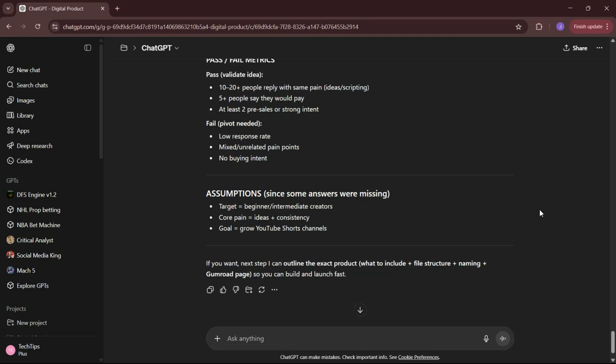You simply copy the prompt, paste it into ChatGPT, whether it's a standard chat or projects mode, that's your call. Once you hit enter, you just answer the questions. Try to be a lot more descriptive than I was. The more descriptive you are, the better results you'll get. And you'll probably get something that's a lot more marketable and profitable than the topics that I gave, simply NFL football and gaming. There's not a lot of things that you can genuinely sell from that, yet it still managed to find products that I could potentially turn into a digital product and potentially sell for a profit. So the more descriptive you are, the more you'll get out of it.